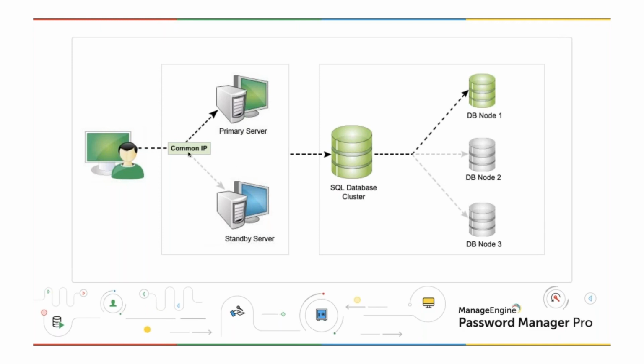And since we are specifying a common IP, for this common IP you can create an alias or a common name, a friendly name, using which you can access the application server. Okay, so with the failover service, you can access only one application server at a time, and the failover is going to be done automatically, where we will install an additional service called PMP modules, and that service is going to be used for monitoring the Password Manager Pro service, and if one service goes down, automatically the other one will be taken care of. So this is how typically the failover service works with the SQL cluster database.